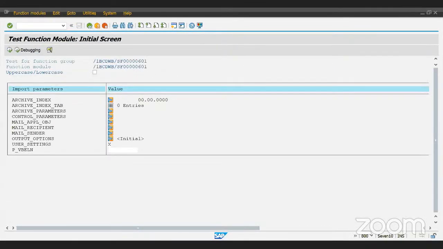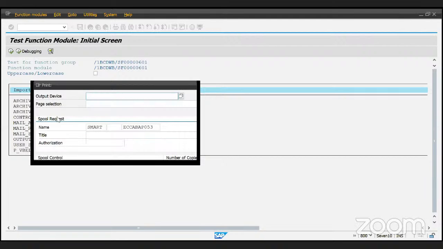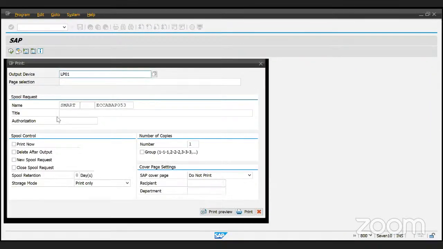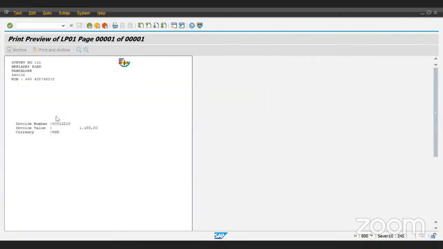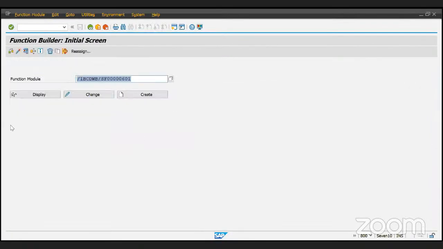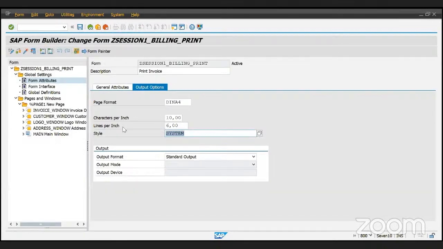Okay, this is not coming in bold, the bold character right now. So let's try to put it in bold. I want to put this first thing in bold, and then invoice number, invoice value, and currency in bold. And let's move it a little bit left, so that we'll see how we can do this arrangement, because this is not looking good when the customer sees that. How can we make it good?